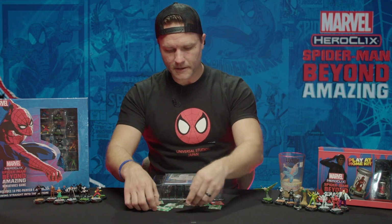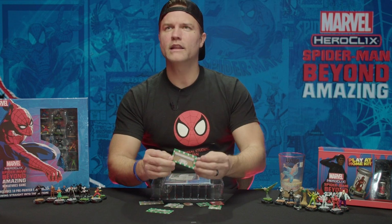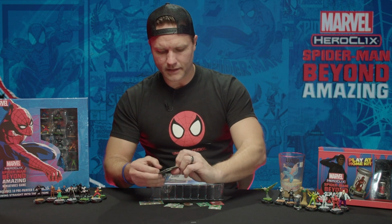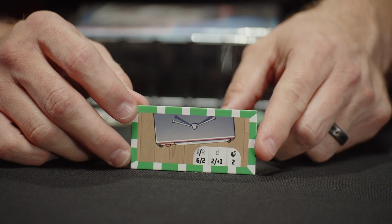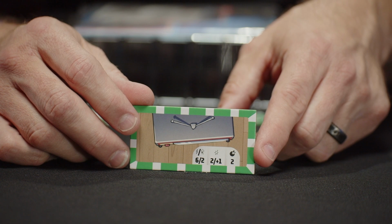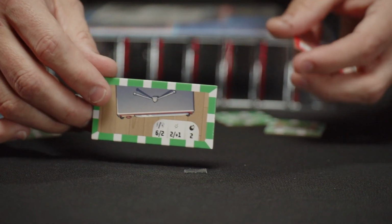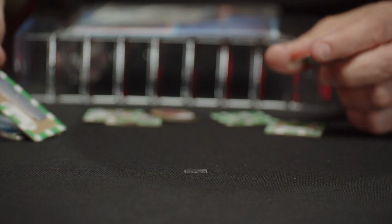The last object marker that I want to look at, and we've got some really cool stuff. We've got like a mirror. We've got the desk that I showed you. We've got a television here, and they all have different statistics on them. So really a lot of variables, if we could take a close-up look here, really a lot of variables at which these things do damage. You'll see the giant reach is accessible with this for 2 damage there, or 2 spaces, sorry. So, that's really, really cool how these things alter.